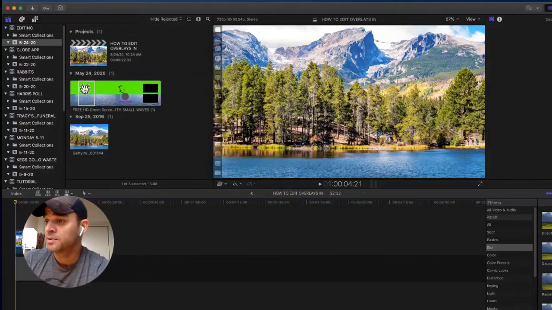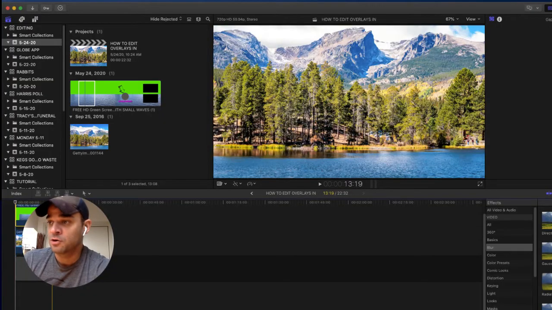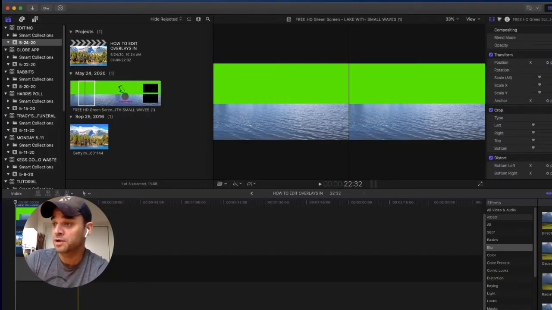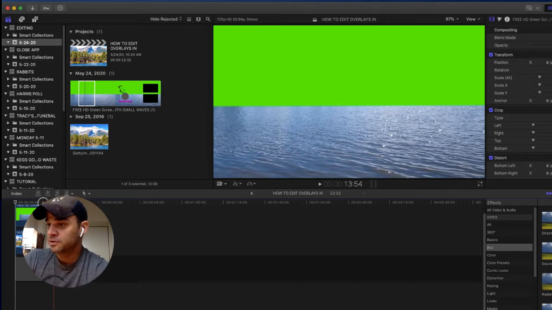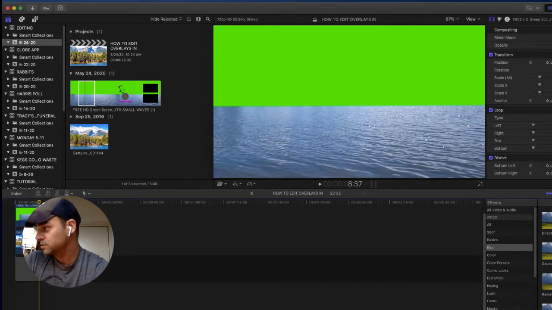If you pull down the audio with it, that's fine too, as long as there is no audio, but I would just do video because then it'll help well with the rendering process. I then put that layer on top of the current image, like so. You'll notice that right now it's only showing the green screen image.